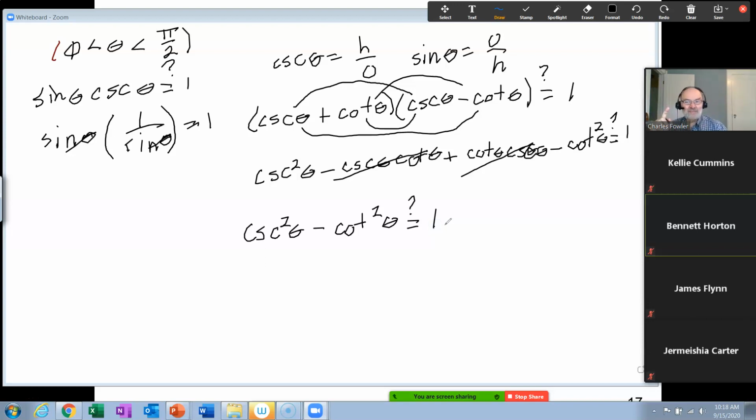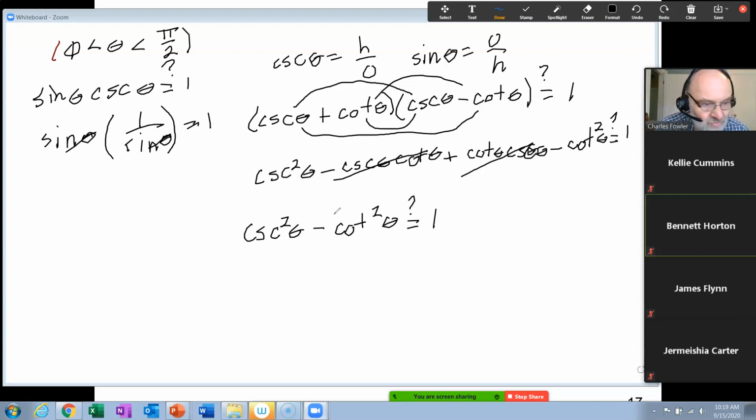Now, remember the other thing I said: when all else fails, you can't think of anything else to do, get everything in terms of sines and cosines. But one of the other things to watch for is anytime you have squares in there. When you have a square in there, think Pythagorean identity. Now, if you look across at the previous page, page 280, your three Pythagorean identities, though there's many others you could use, just rearrange these. That third one contains cosecant squareds and cotangent squareds. But it's not quite the same here.